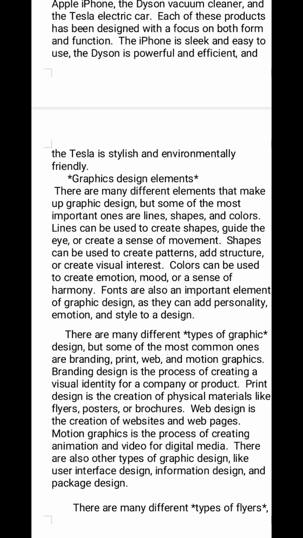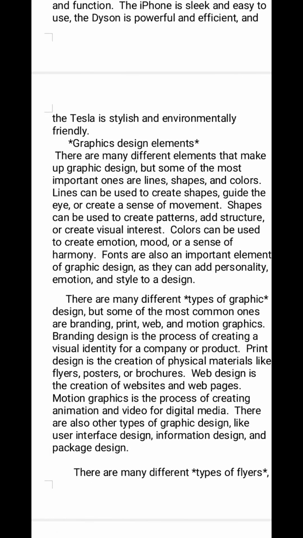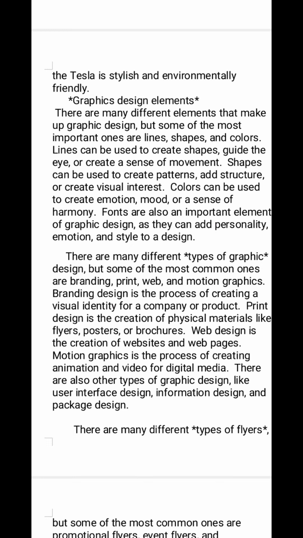Now, graphic design elements. I've talked about graphic design elements, and I'm still going to talk about it again and add a few things to it. There are many graphic design elements that make up graphic design, but the most important ones are line, shape, and color. Those are the most important ones. Lines can be used to create shapes, guide the eyes, or create a sense of movement in your design. Shapes can be used to create pattern and structure or create visual interest. Colors can be used to create emotion, mood, or a sense of harmony.